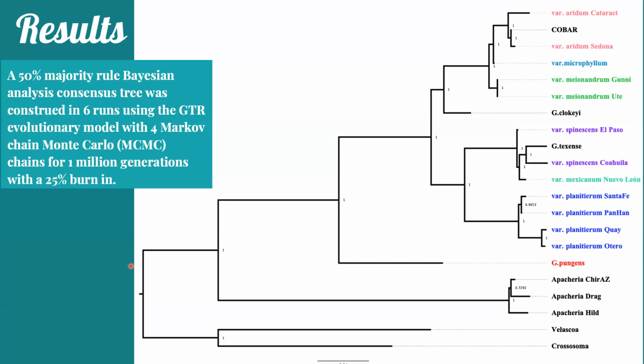This is based on my genetic data. So this is my phylogenetic tree. And you can just think of this as a family tree for all of the taxa in the family, the Crossosomataceae. And so let me just point out here, this is all of our samples that are Glossopetalon. And so remember our sister Apachuria. So that's going to be the same sister that we saw in that other tree. So that was supported. Apachuria that we find there in the San Mateo Mountains is sister to Glossopetalon. And then Velascoa and Crossosoma were also sister.